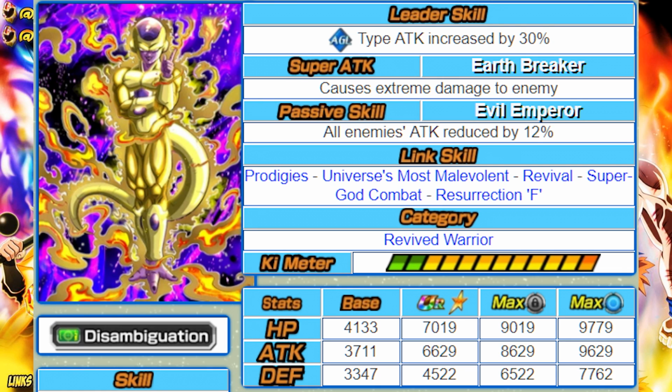Now, when I got LR Frieza on Global, this guy helped me out a lot, so let's go over him. This is the Pinnacle of Evil Golden Frieza, as all these Friezas are called. Leader skill is AGL type attack increased by 30%. His super attack is the Earthbreaker, which does extreme damage to the enemy. His passive skill is Evil Emperor. All enemies attack reduced by 12%.